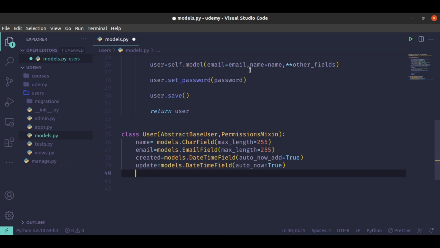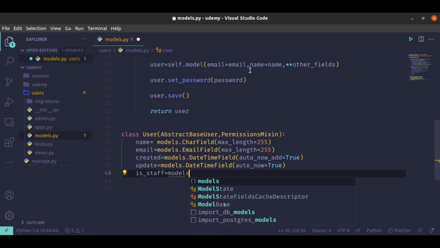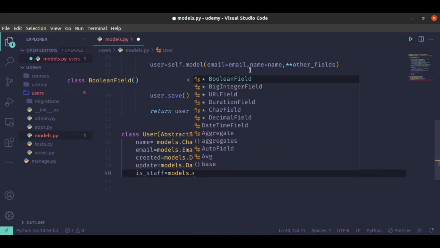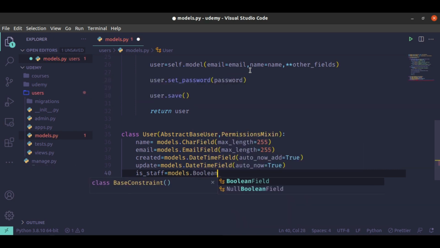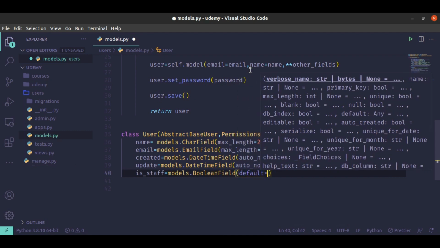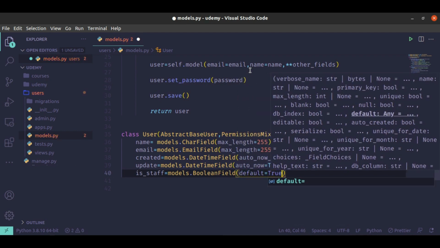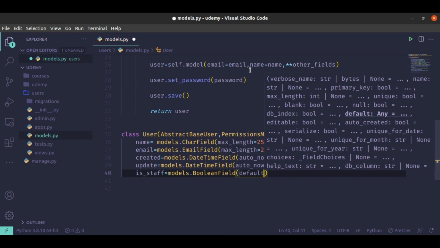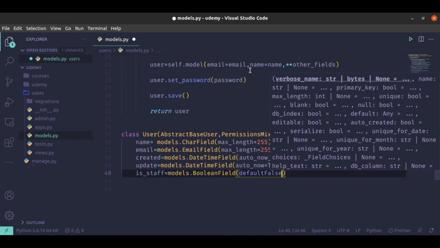Then the next thing that we need is the is_staff. So is_staff is going to be models.BooleanField. We are going to set a default for it to be false.